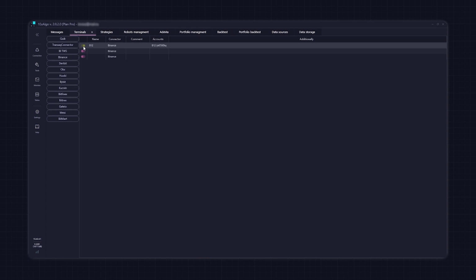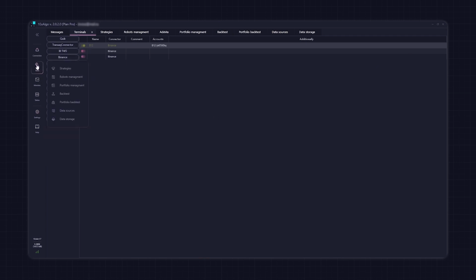We turn the switches of the necessary connections to the green position and click Connect or Disconnect, if necessary. Editing and adding new connections is only possible when the connection is terminated. The indicator at the bottom will change its color to green. The next button is Registration, Authorization. It's intended, respectively, for registration and authorization in the program. There is a separate video about this. The last item, Exit, is for closing the program. You can also do this by clicking on the cross in the upper right corner.